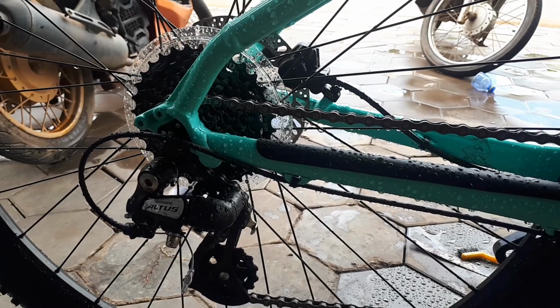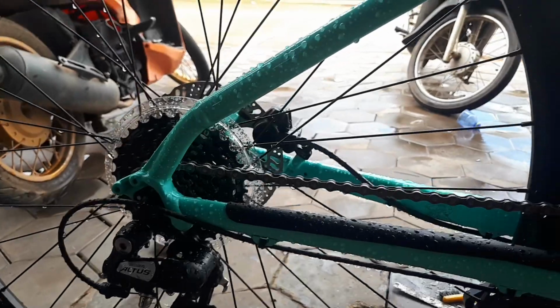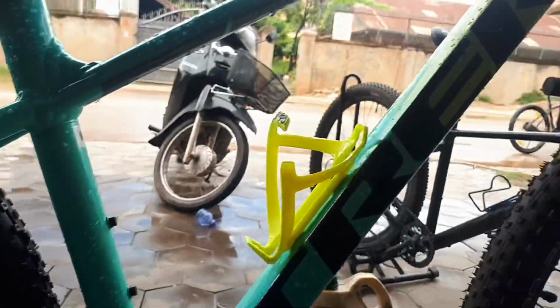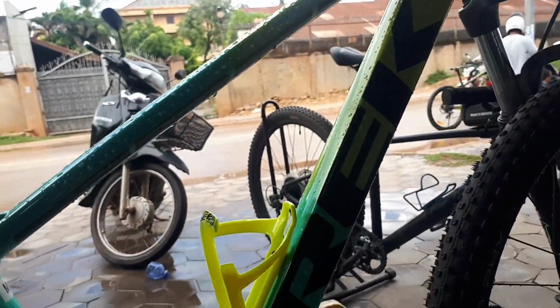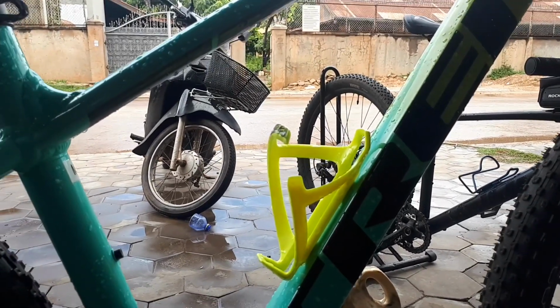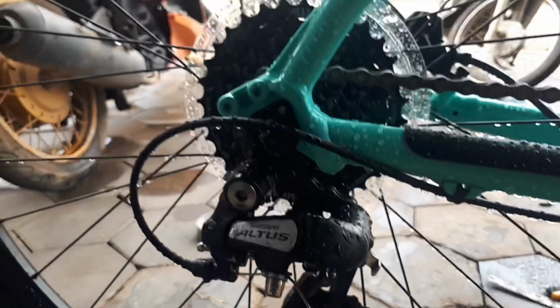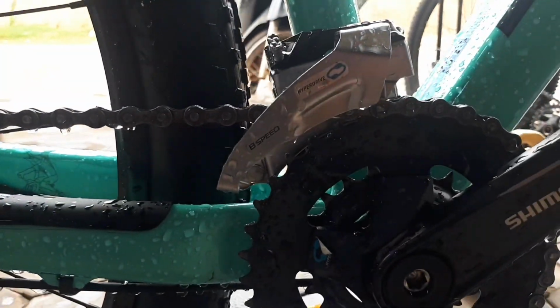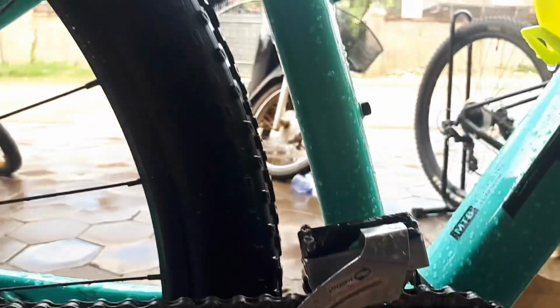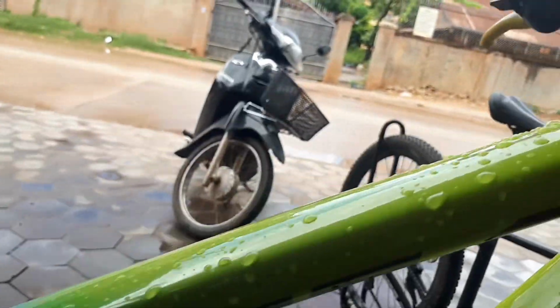Now we're going to upgrade one bicycle. It's brand name Trek, from the Trek company. The owner of this bike would like to upgrade it and remove all the spare parts. This is originally Altus, and the Shimano cassette and front and rear derailleurs, the frame is the Trek Marlin 5.